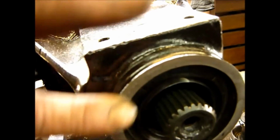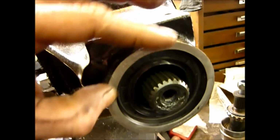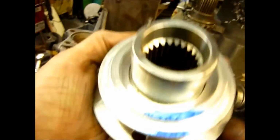And we're not talking, you know, huge amounts. We're talking sort of half a millimetre maybe, even a quarter millimetre sometimes. So this has got to be dead smooth. You might find it picks up. The other way of doing it, as I've done here, is put some marking blue, the engineer's blue as they call it, on the faces that could actually touch.